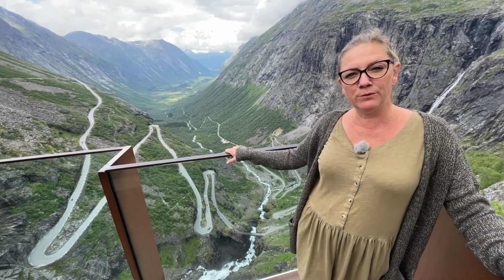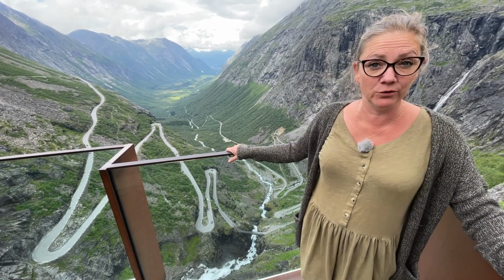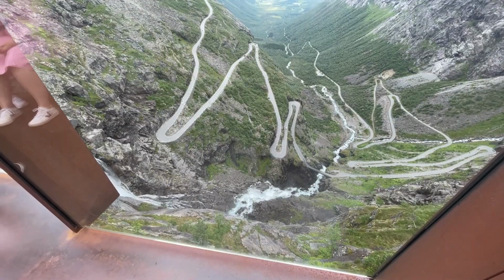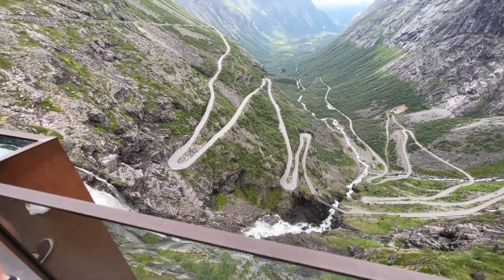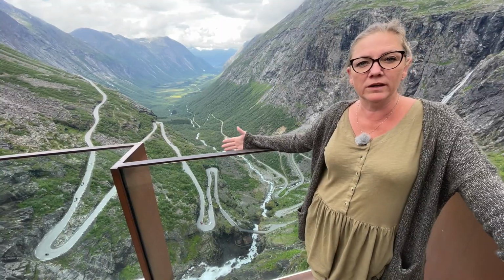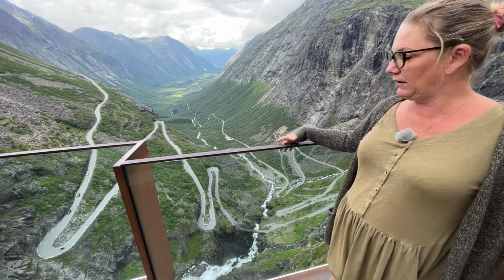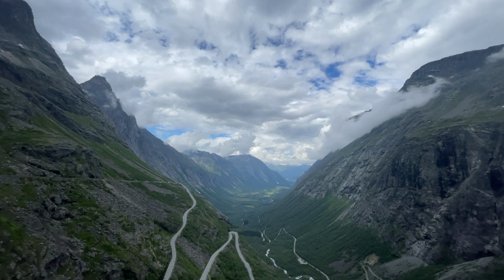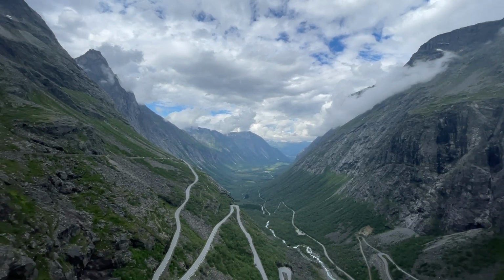Now we have reached the road I was talking about, the most difficult road to drive in Norway. And please check out here. Right behind me here. It's really a tourist site too, so it's not only a road, the whole area here is a tourist site with restaurants and paths you can walk in the nature and everything. But look here, I'm standing here holding on because I'm afraid to fall off the edge here, but isn't that impressive? It has a really fun story.